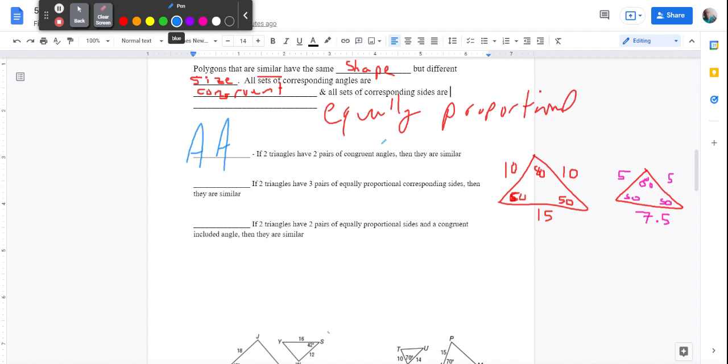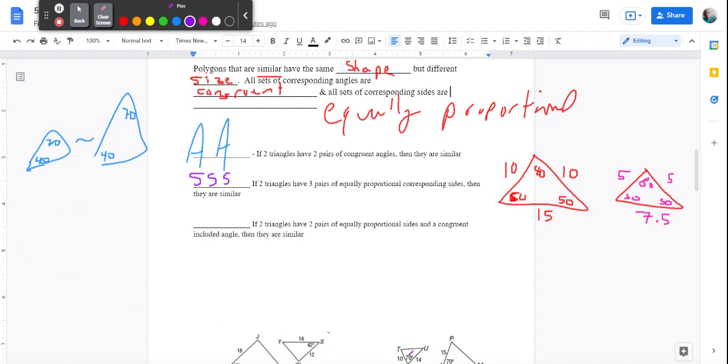Okay, so that just means, let's say I have this triangle and this triangle right here, and let's say I have a 40-degree angle here, and let's say this is a 70-degree angle here, and I have a 40 and a 70 in the other triangle as well. Okay, those two triangles are going to be similar to each other. That's enough information to make the triangles similar to each other, AA. The next one would be SSS, side, side, side, but it's just side, side, side similarity, okay?